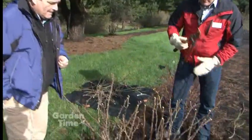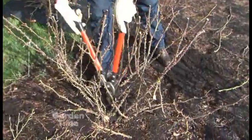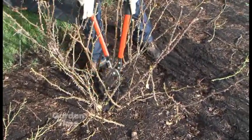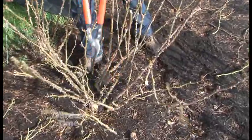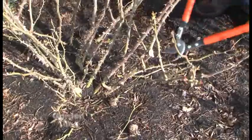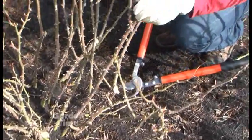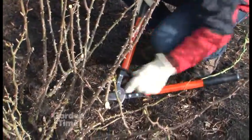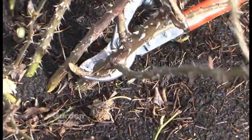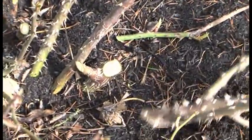All right. A crossing cane right here. And I'm going to take this one out right here. And these two canes are going in the same direction and are fighting. This also has some disease on it down here at the bottom. Now again, this is a really big cane, but I'm going to go ahead and cut this whole thing off right here at the bottom.